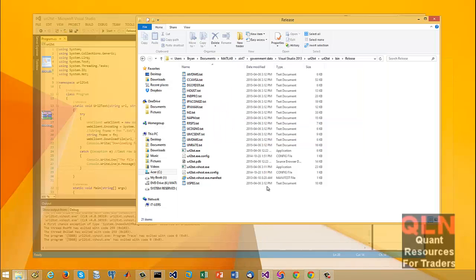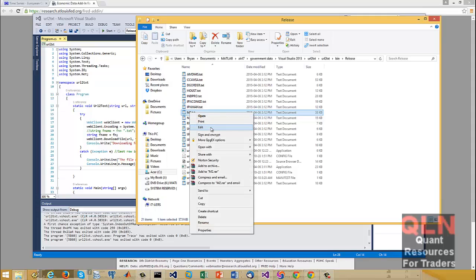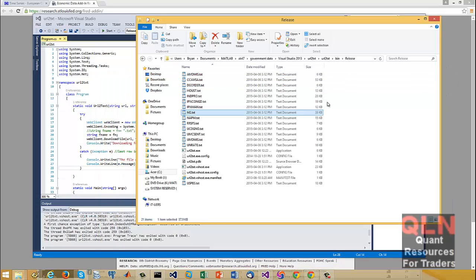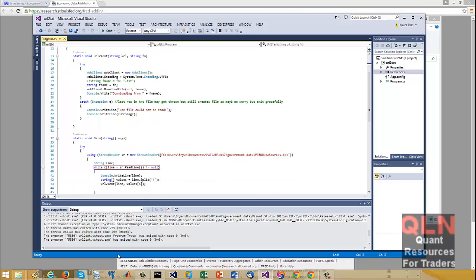So it's downloading all these files and creating them, which are all text files. I believe they get updated here. If you want an M2, this is what it would look like. And you can use that data in your MATLAB or whatever you use as a data source to process the chart or maybe do some kind of analysis with. So that's essentially these two programs that work, one in MATLAB, this one in C#. Works fine, and grabs the latest data. Again, all the data I use is forward-looking.